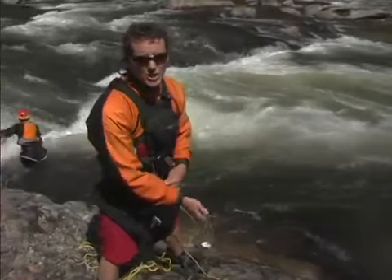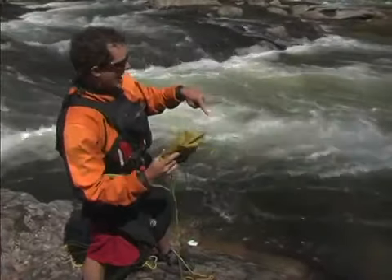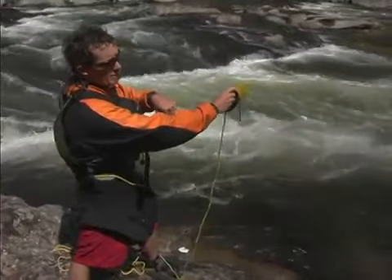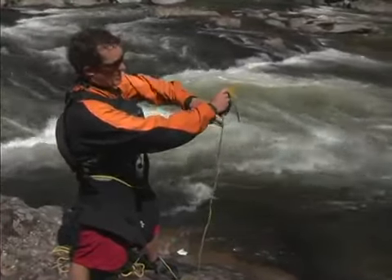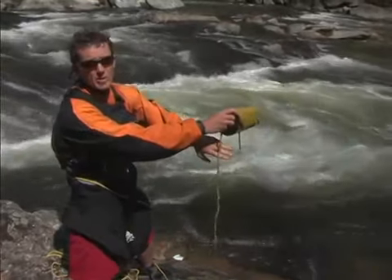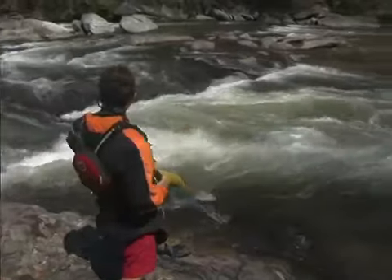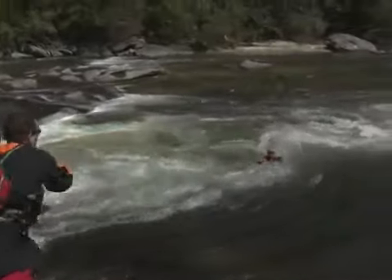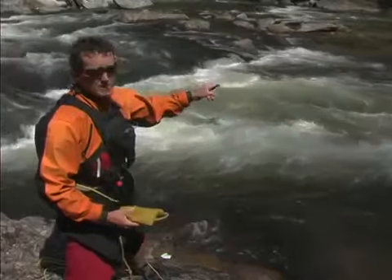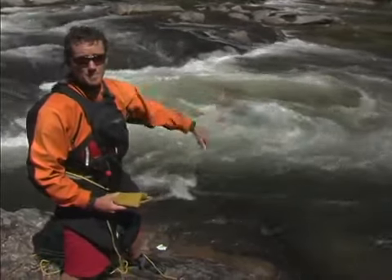It's a good idea to lead the swimmer just slightly. If the swimmer is coming downstream, aim just behind the swimmer — downstream and across them. That way, as they go downstream fast and that rope starts to play out, they're going to run right into it. Some people like to just aim straight for their head and hit them with the bag, but in a case like this where the swimmer could be underwater for a period of time, there's really not much to aim for.